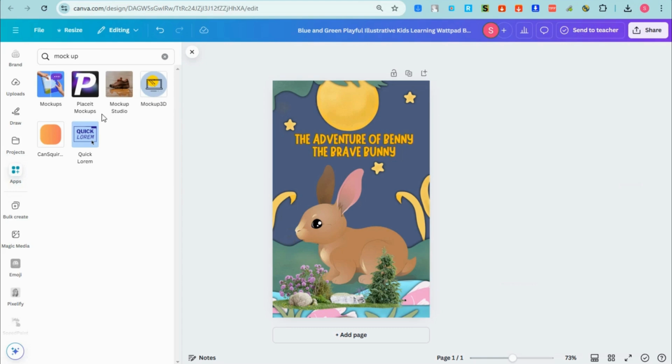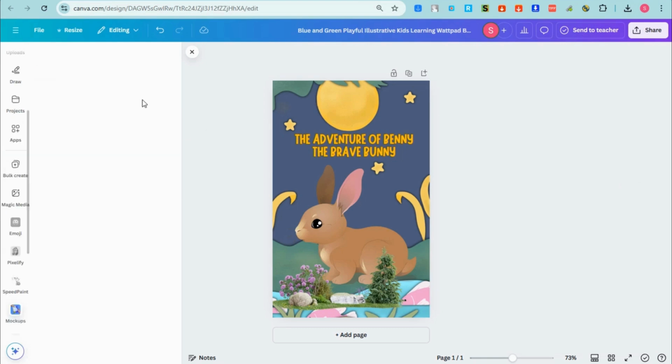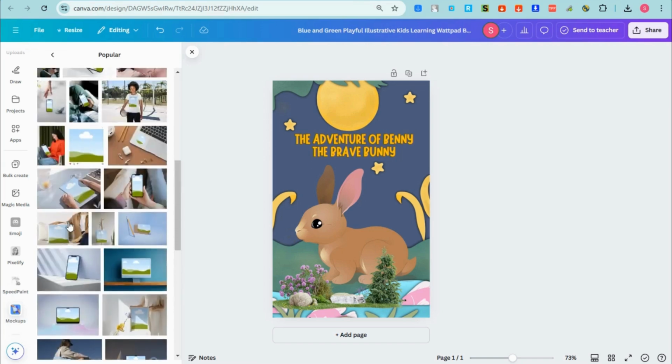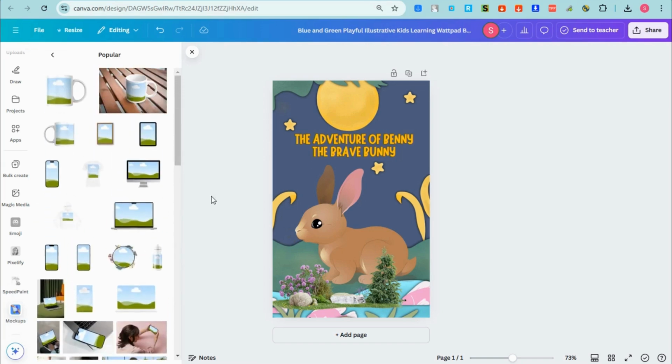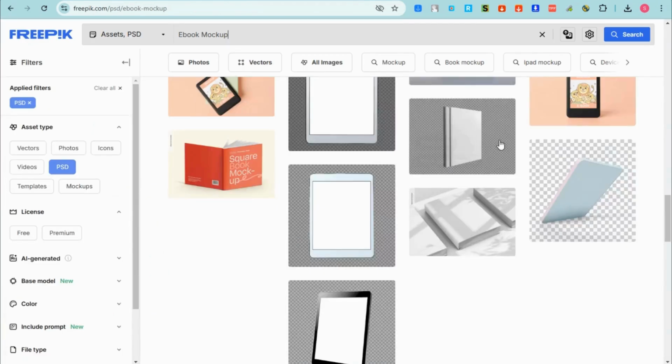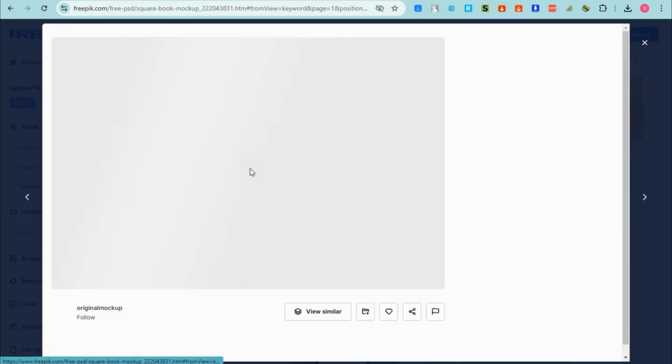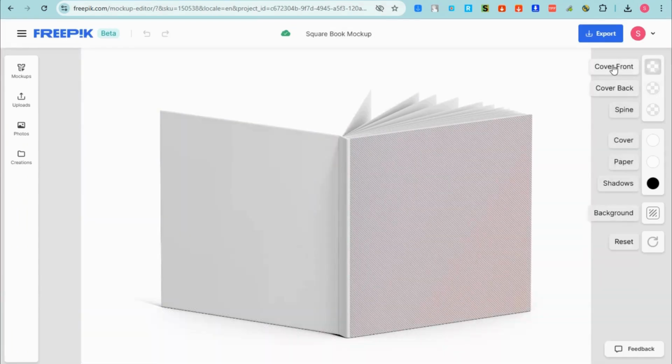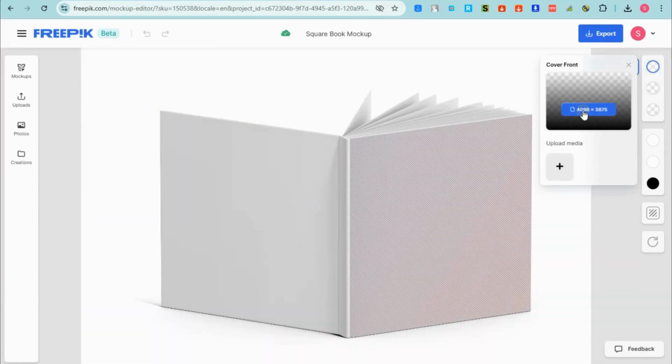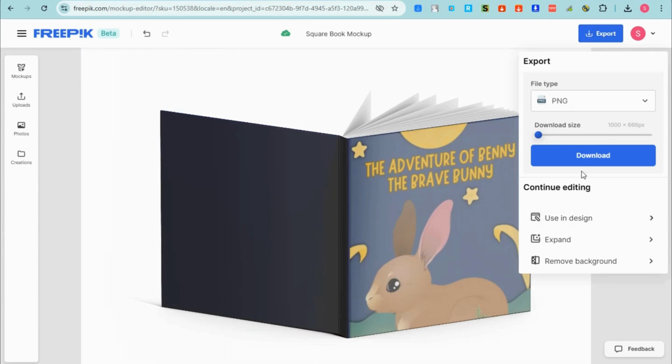Now, the next thing to do is look for mockups. In Canva, you can see some sample mockups right here, or an application for mockups. But unfortunately, we cannot look for smart mockups. They have removed that one. So alternatively, you can go to other websites and look for sites or tools that offer mockups.